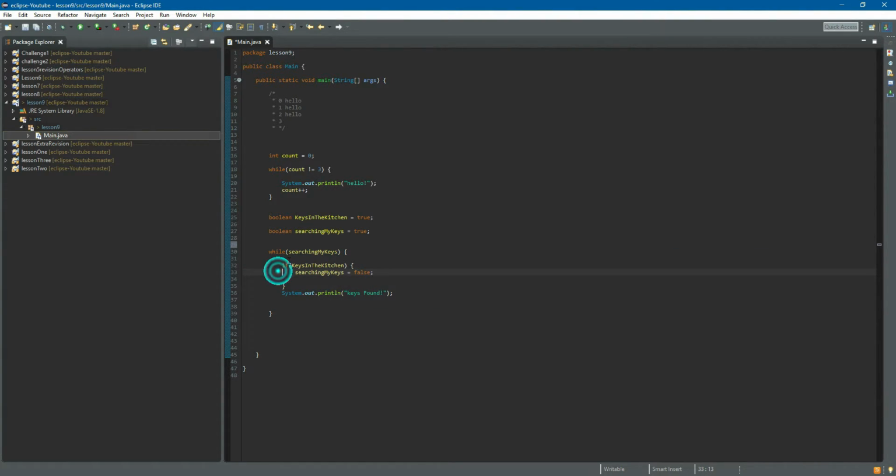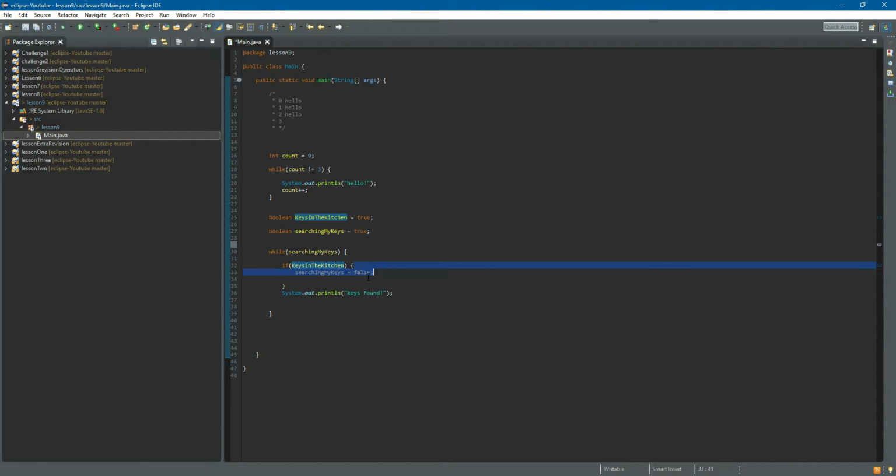So, and we say if this is true, then execute this line of code. This is also true because we have defined the value here, and the code that will be executed is our breakpoint, because we set the value of searching my keys here, this value, to false.